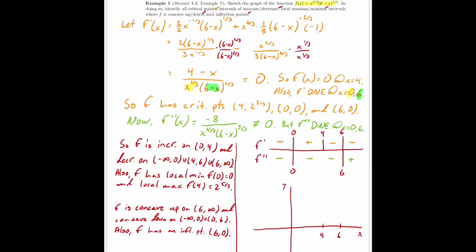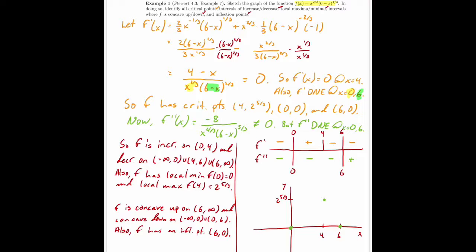Okay. So anyway, we've got our critical points. Those are going to be pretty important, because those are the only points that we have on the graph. So just to point out, I'm going to actually sketch this in green just to emphasize. We've got this point right here, this point right here, and I guess we've got this point right here. This is 2 to the 5/3.